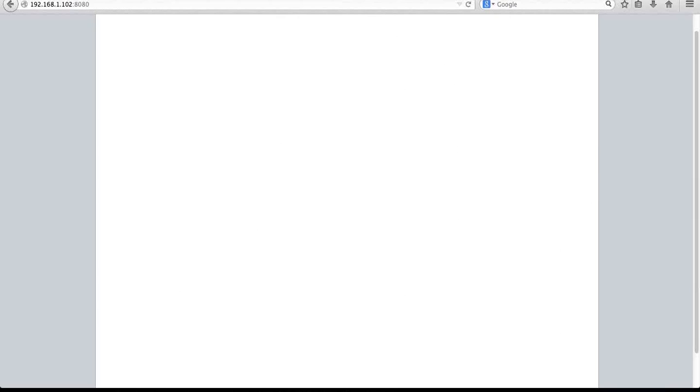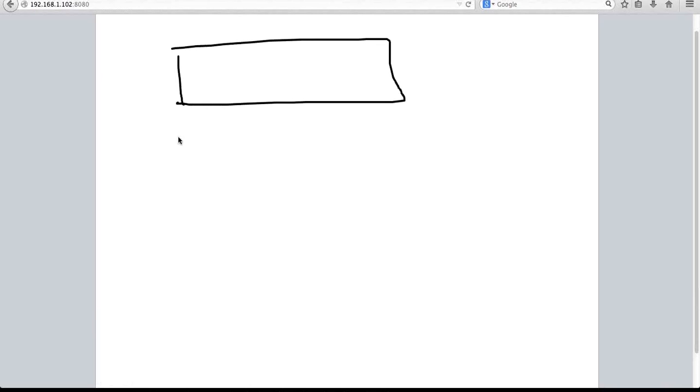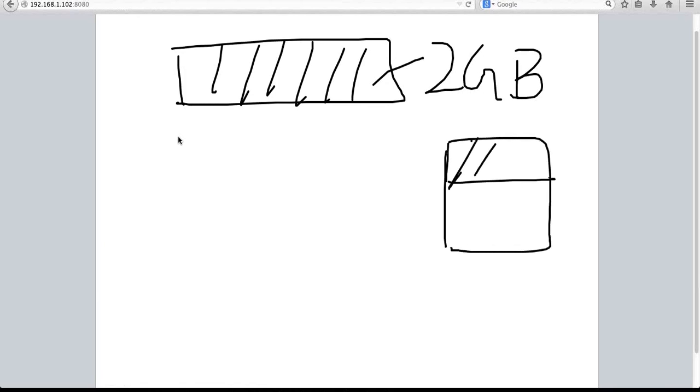In addition, I should make sure that there is no swapping. Let's say I have 2 gig memory. On my hard drive, I configure a certain part as swap space.